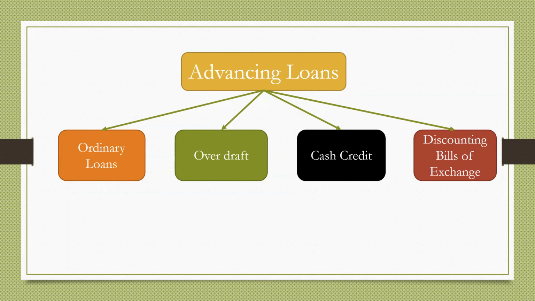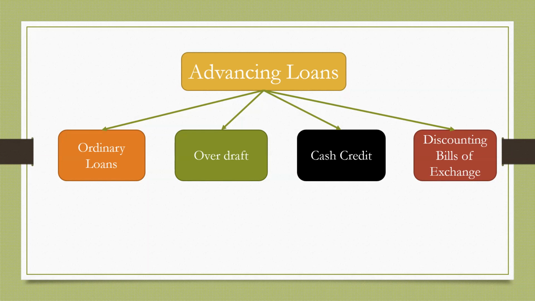The next one is discounting bills of exchange. Any person holding a bill of exchange can get it discounted by the commercial bank. That is, bank deducts a commission and pays the present price of the bill to the holder. The bank gets the full payment by presenting it to the other party at the time of maturity, and thus it makes a profit.